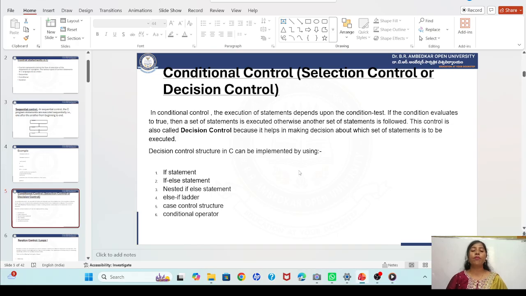What is the meaning of this? If you write a condition and the condition is satisfied, then the block of statements you write belongs to that condition. If the condition is true, the complete block of statements is executed. If the condition is false, then the remaining statements, apart from that block of statements, will be executed. I am giving a general example also.